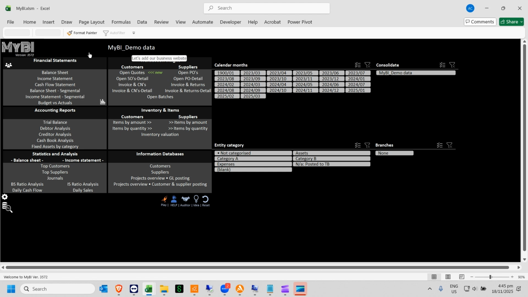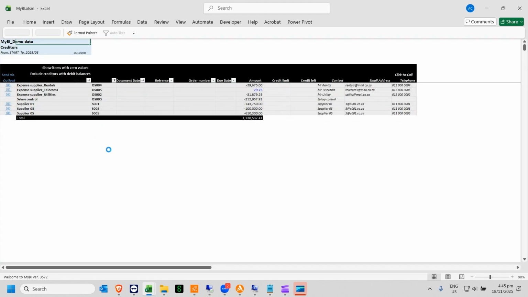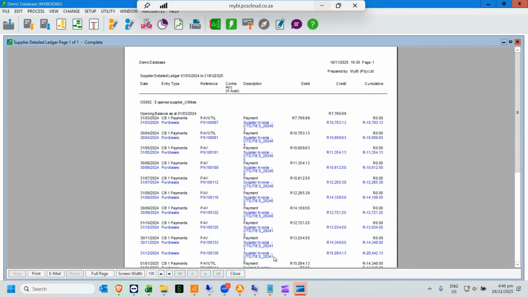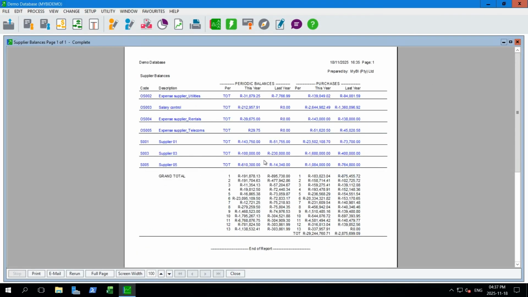Let's go over into this creditors analysis. Let's first see, does this balance? Here we've got some creditors and a balance of 1.138 million. I haven't sliced anything, meaning I'm just showing everything. And if we close this, are we balancing 1.138 million? Yes, we're balancing. That means we've got these creditors, and I've drilled down into this one specifically.